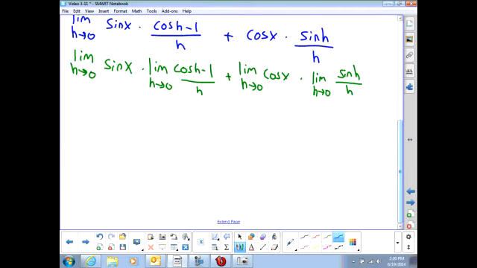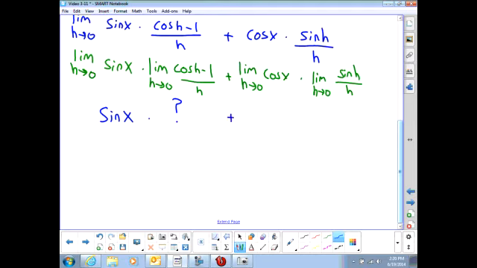Well, the limit as h approaches 0 of sine x. There's no h's to even sub in for, so you can imagine you're doing direct substitution, but you're not really subbing anything in, and you just get back sine x. Okay, because h isn't involved in that at all. This we're going to hold on to for a second. It's going to be a little tricky, and we'll come back to it.